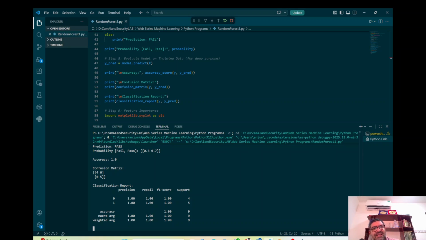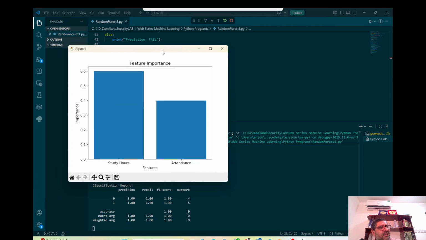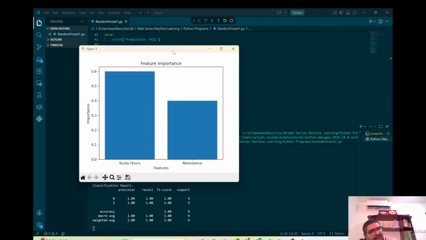And if you just see the last one, which was plotting the graph, that graph is already here. I will just put it on your screen now. This graph is showing the significant feature, the feature importance: study hours, its importance is 60%, and the attendance is 40%.